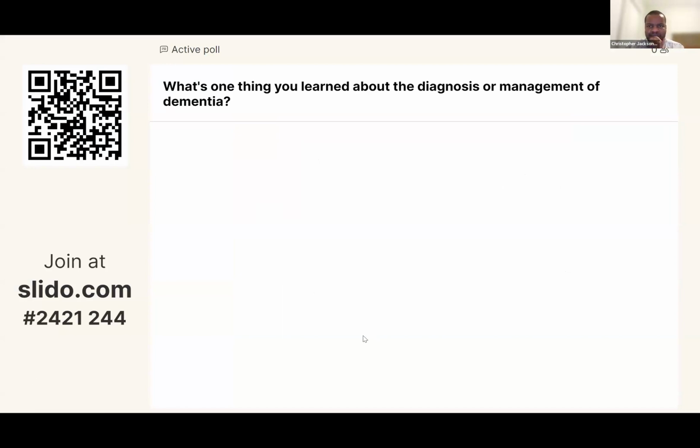So I'm rounding out the end here, and we took kind of a whirlwind tour through dementia from how do we distinguish normal aging, MCI, dementia, what are the different types, what are the workup? And so, help me make my conclusion slide here. What are some take-home things that you're going to think about for the diagnosis or management of dementia? Again, you can join at Slido there. You can also put it in the chat, but what are some important take-home points? And then I'll give some of my own, and then I'll stop for any final questions.